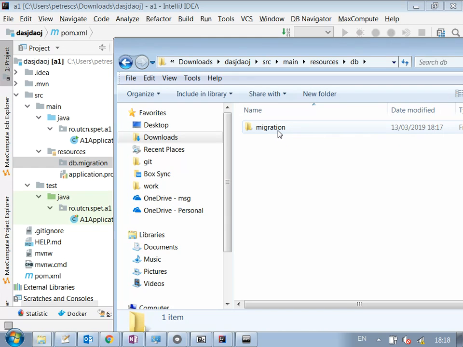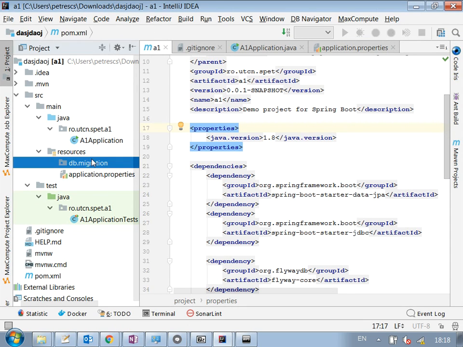It's very important that it's exactly like this, right? And in here I can put some SQL files that will be run when my application starts. So what does this mean? This means that I can version my database structure together with my code. So I cannot really forget it, and it's a lot easier to maintain it.